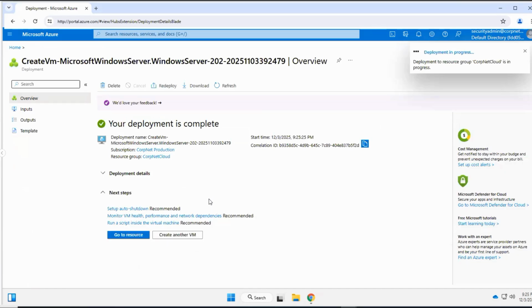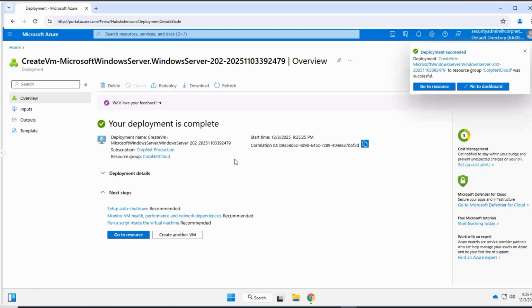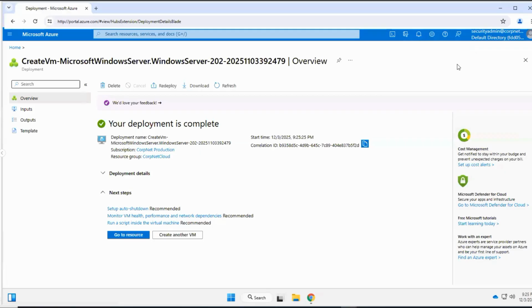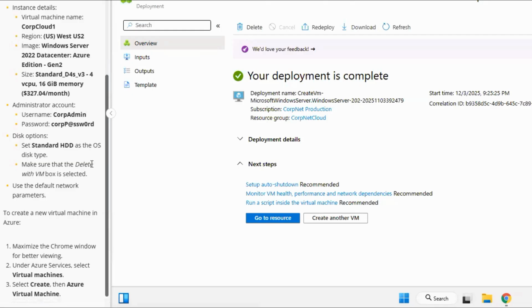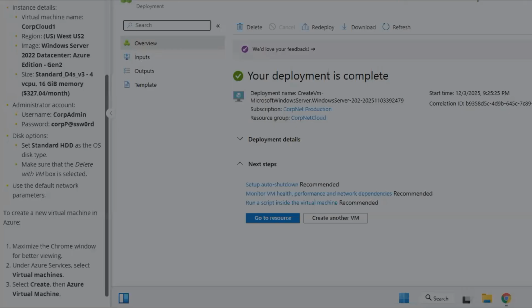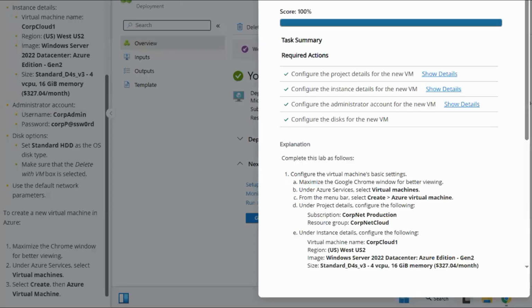All right, as you are seeing, your deployment is complete. So that is successful. With that, we can score our lab. We don't really recommend opening and looking at anything. Hopefully, maybe we'll see it in another lab. But for this lab, I think that is the only thing you need to do. So let it score and see what the result is. Great. As we do all the time, we successfully scored 100%.